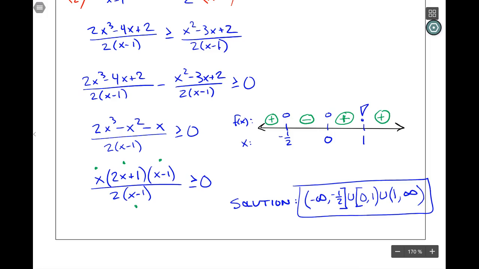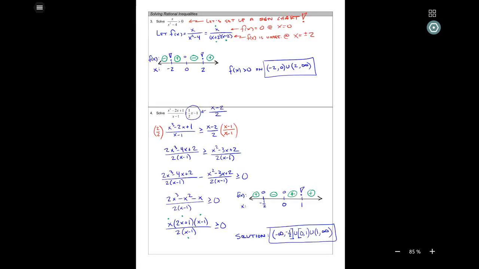Let's just take a peek back at what we've done here. There's all the work for page 2. That was pretty quick. I hope you've enjoyed this little trip down solving rational inequalities lane. Hope you enjoyed this and are successful at WebAssign.